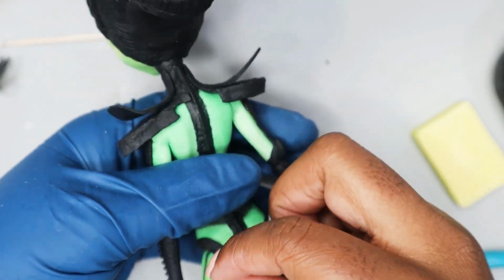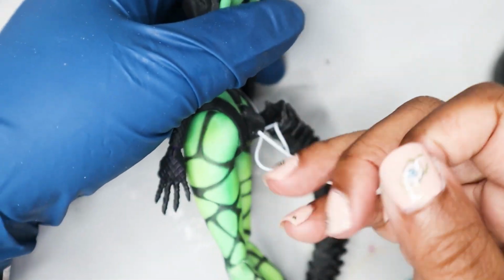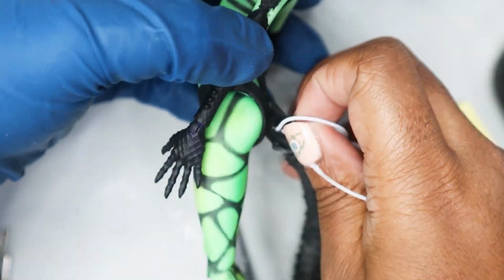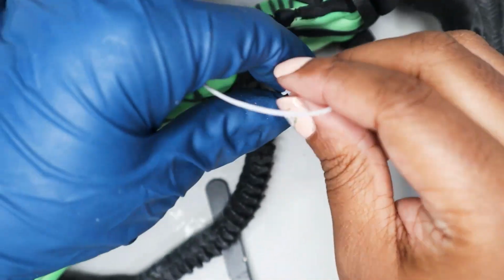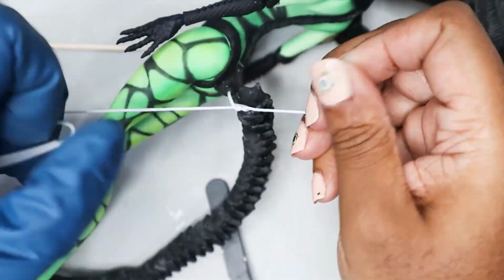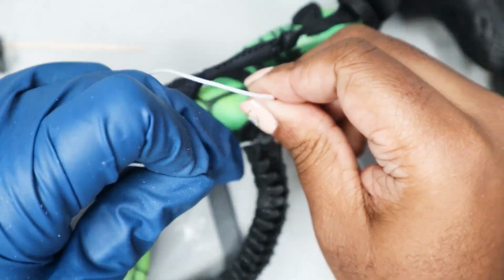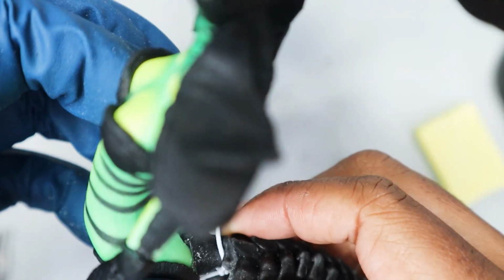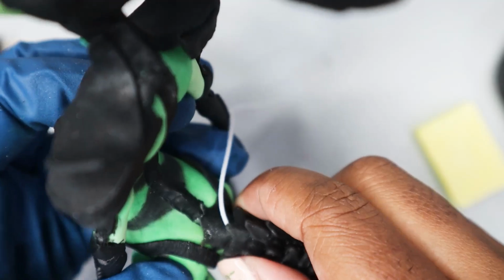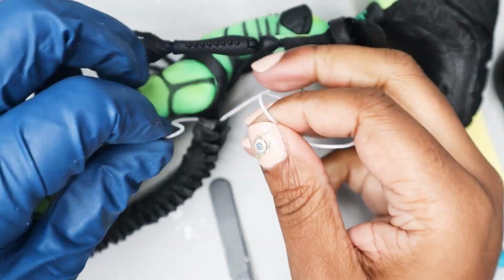I connected the base of her tail with UHU glue, and I had set it aside while we were sanding. I flipped the elastic and fed it through the base with some help of a nail glue and rubbing it between my two fingers. Now we're going to tie it off with a double knot and make sure we're happy with the movement. Now that I'm satisfied, I can clip off the extra.